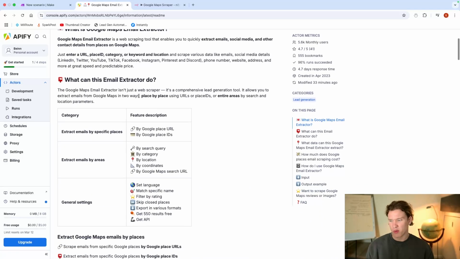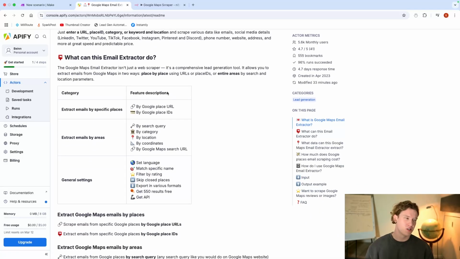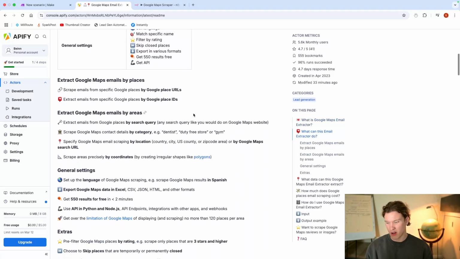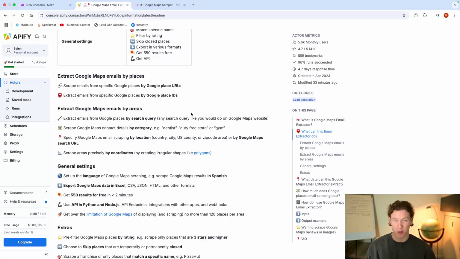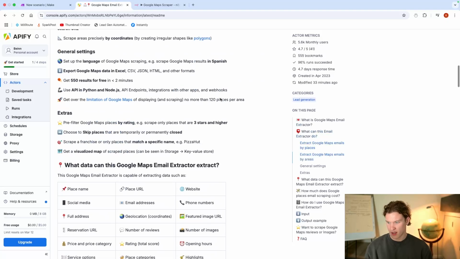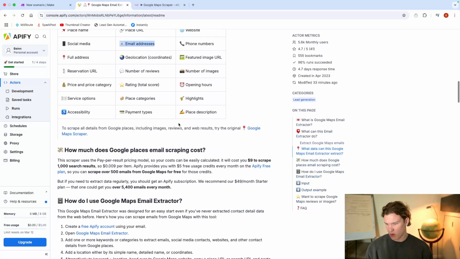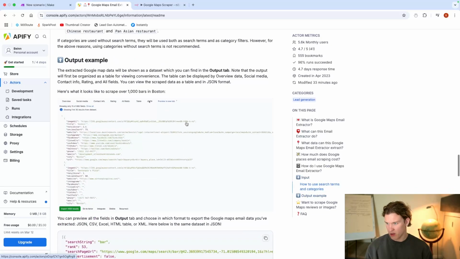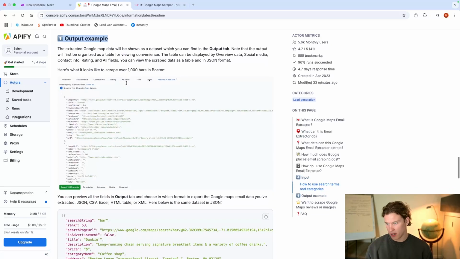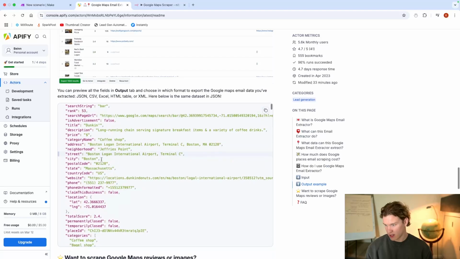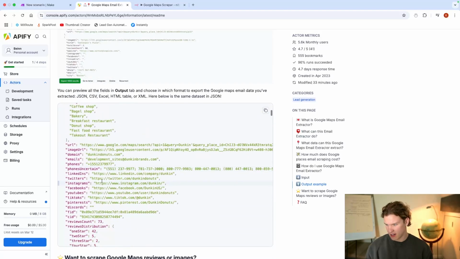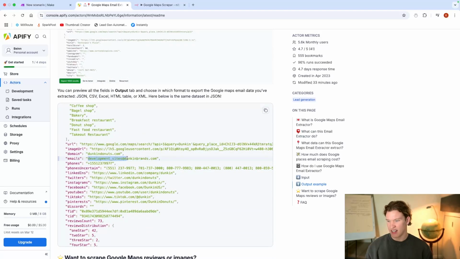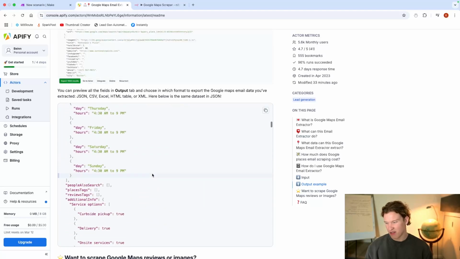Now, there could be an issue with this just because it might just scrape info at, sales at, which you don't really want to be contacting. You want to be contacting specific people, decision makers, CEOs, founders, managers, etc. So it'll be interesting to see what kind of email address this gets you. And normally Apify does show you an output example. So if we have a look at the type of email that it gets us. Yeah, development sites at, I don't think that's good enough.